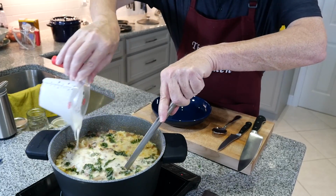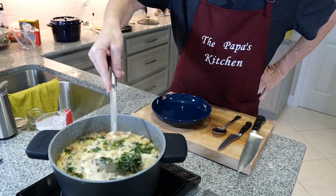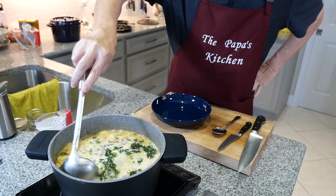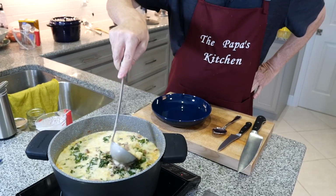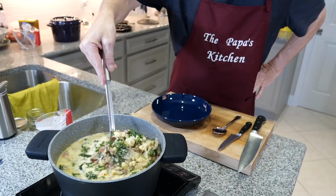Now that, my folks and friends, is a beautiful Tuscan soup. And I'm telling you, you're going to love it. You are going to love it. Oh, doesn't it look good, Sue? Great, yes.